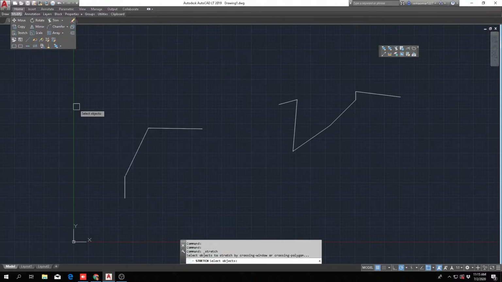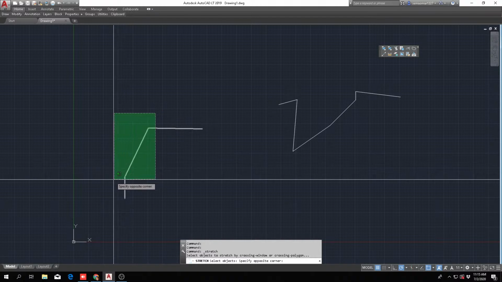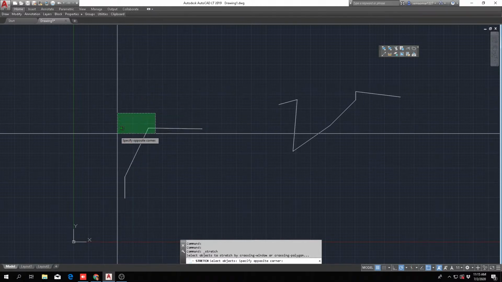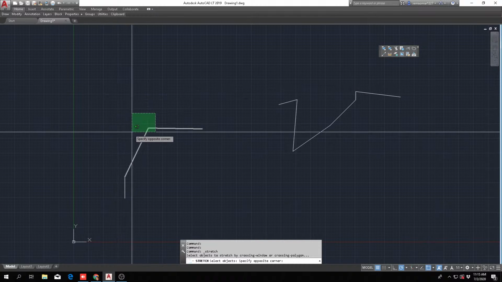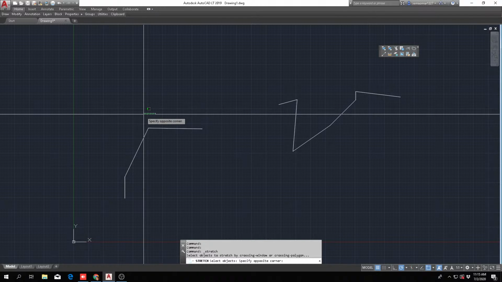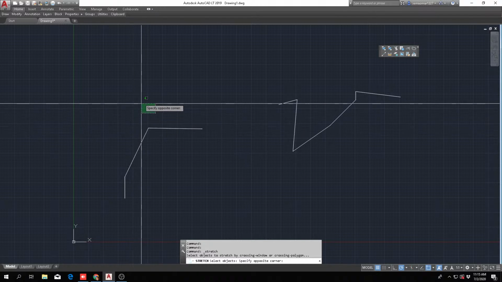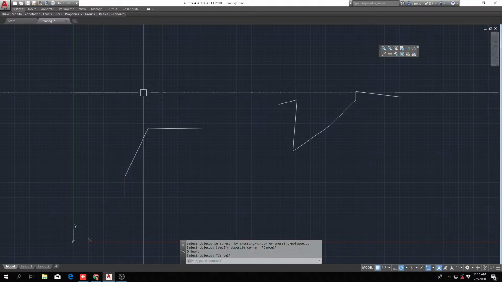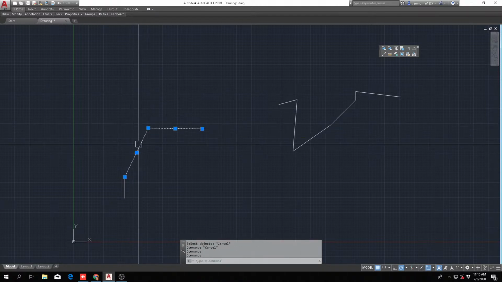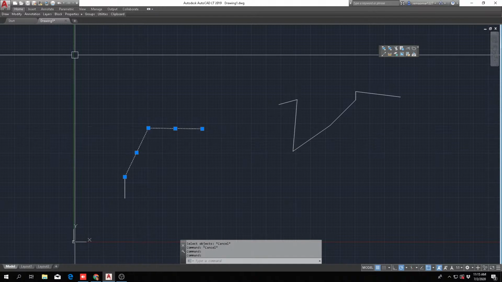Let's do it. Stretch, and then let's say you just want to stretch this part from here to here. You have to know from where you want to stretch it, right? So let me put escape. Let's say you want to stretch this one and this one that way.